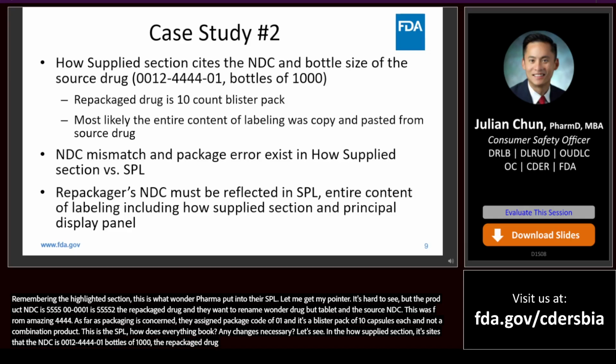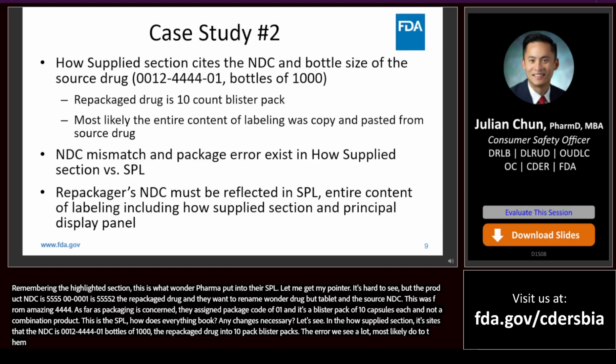So this error, we actually see it a lot. It's most likely due to them copying and pasting the entire content of labeling from the source drug and not making any updates to it to reflect that this is their repackaged drug product.